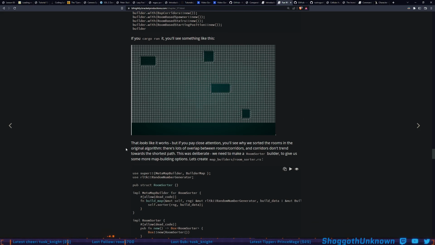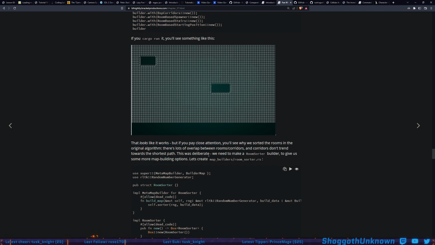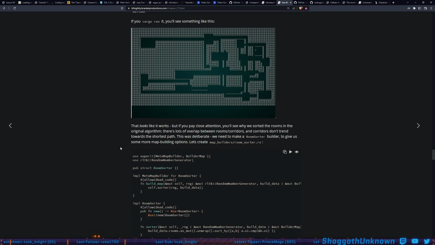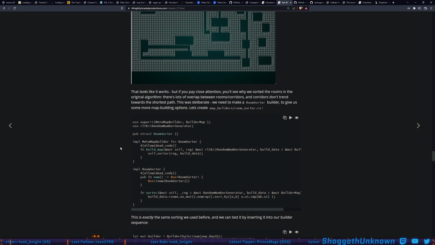So we'll read here. It looks like it works, but if you pay close attention, you'll see why we sorted the rooms in the original algorithm. There's lots of overlap between rooms and corridors don't trend towards the shortest path. This was deliberate. We need to make a room sorter builder to give us some more map building options. Okay.